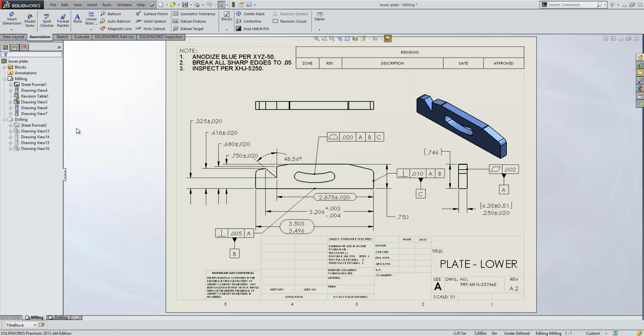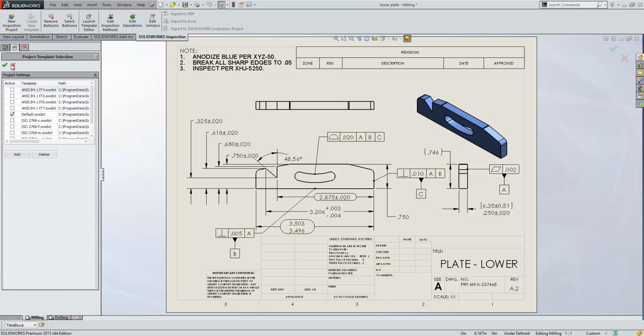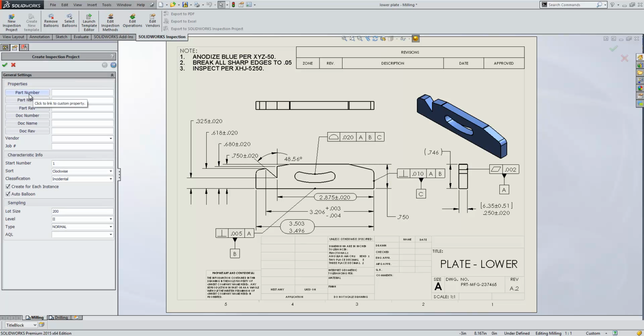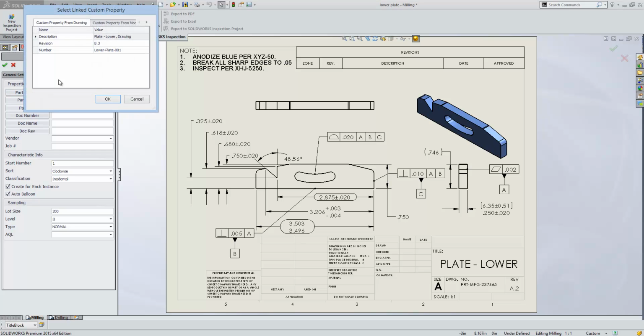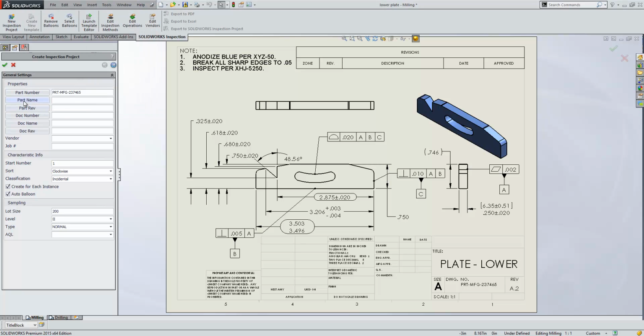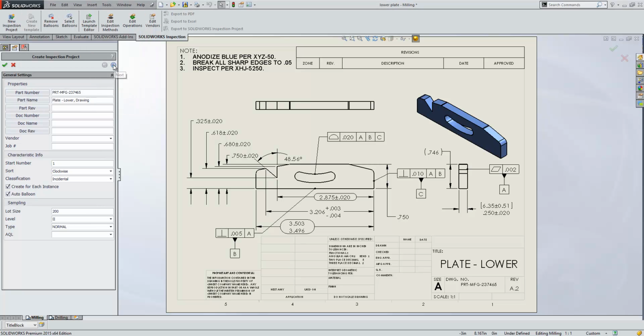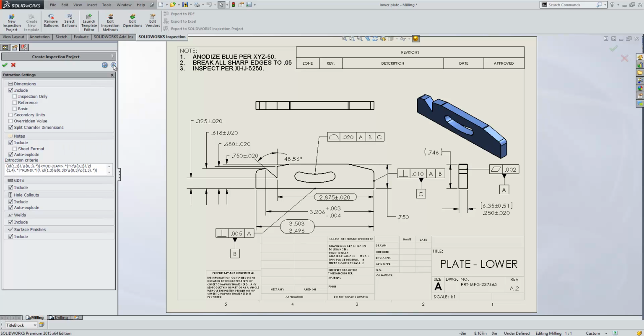If we switch over to SolidWorks now, it carries its own SolidWorks inspection add-in here. So what we can do is we can create our new project from within SolidWorks, again choosing our template. The difference here is that any information we want to pick up from the document, we can start to grab from the actual custom properties of the part or custom properties of the drawing. So we can directly fill that information in like so, and start to populate that a lot quicker really than we can using the OCR method in the standalone application.